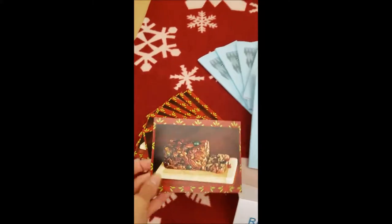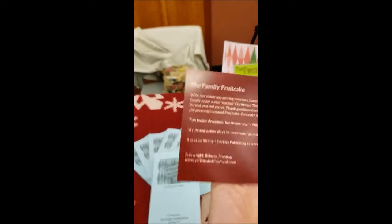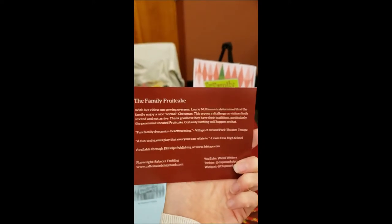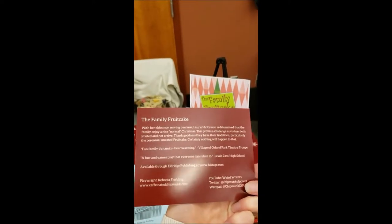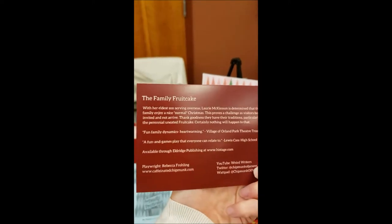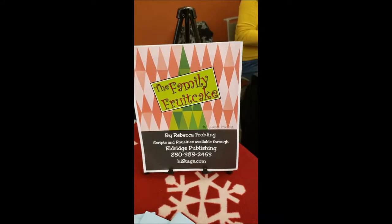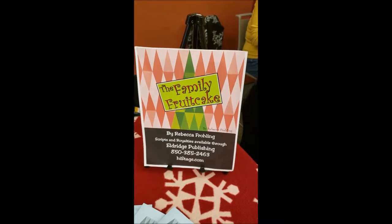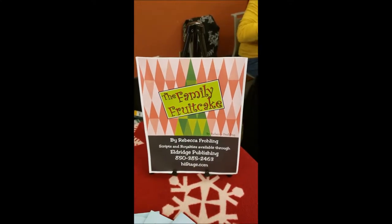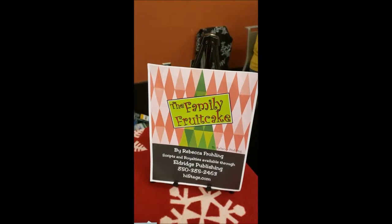Then I've got my postcards, which are very pretty. I got those done last year. There's some info about the play and some comments from people who have put it on, where it's available, and some contact info in the corner which is really out of date — I meant to bring a Sharpie to cross it off and I forgot. And then we have my poster so people can tell at a glance what's going on. There's one of those little easels that you can buy at the office supply store, and it's really hard to set up. They don't say anything about that.